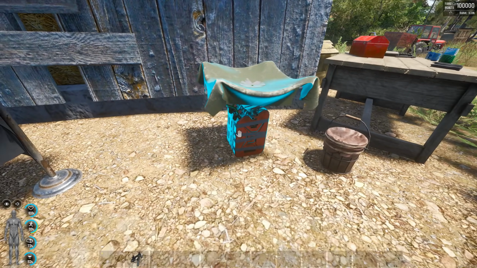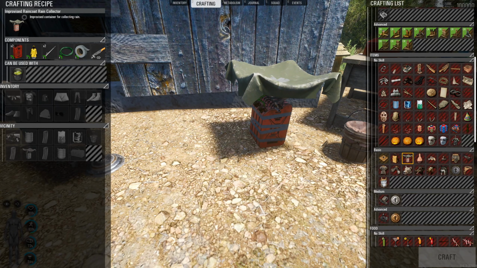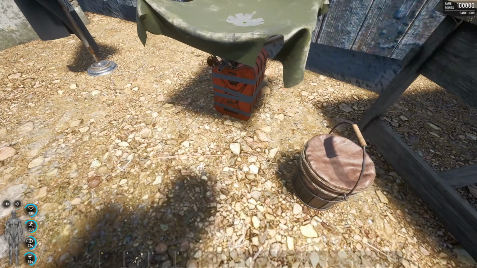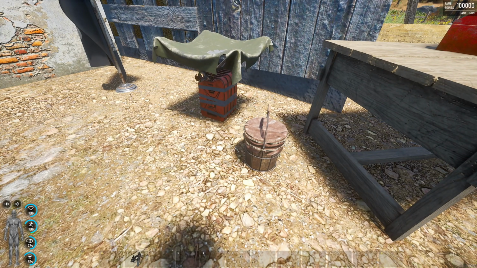Now, let's go over to the rainwater stuff. You can now craft a rain collector, which will hold up to 30 litres. It's craftable with basic engineering, which you can see here, the improvised raincoat rain collector, and you can see everything you're going to need on that side. Not too bad, actually. Also, water, like buckets and stuff like that, you can now collect from the rivers and take them back to base.